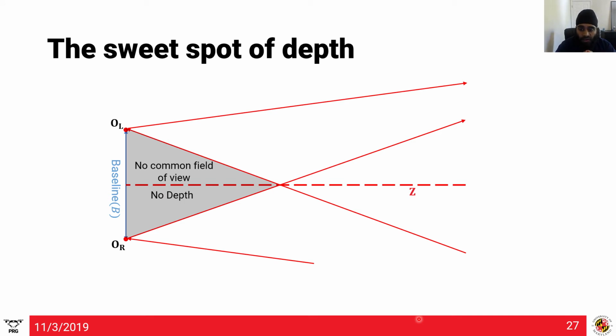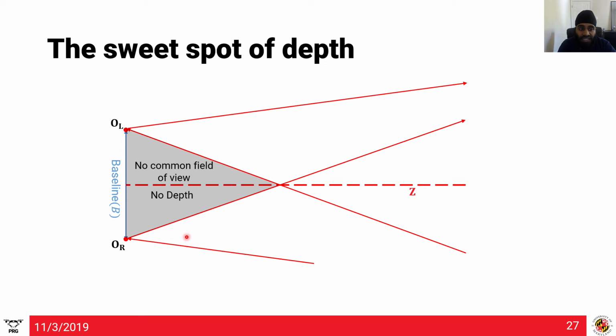So each of your cameras has some particular field of view, right? So there would be a minimum distance, let's say Z naught in this case, where you won't have any common field of view. Let's say if I put a finger very close to my nose, closing one of the eyes, most likely I won't be able to see my finger. So there's no way I could estimate depth because there's no common field of view. It's acting like a monocular camera right now, right?